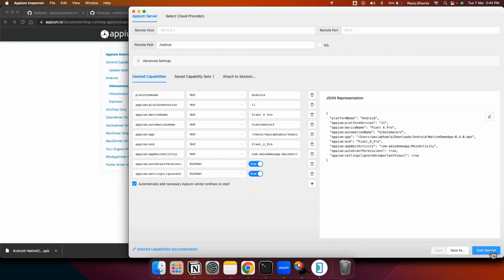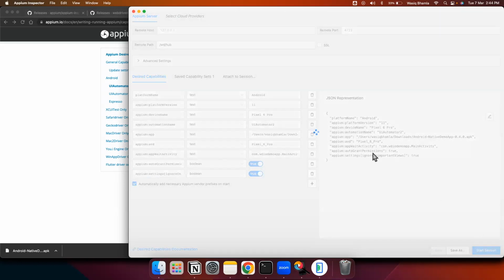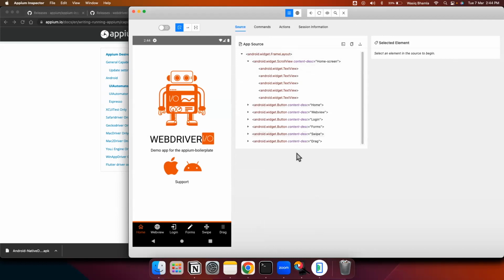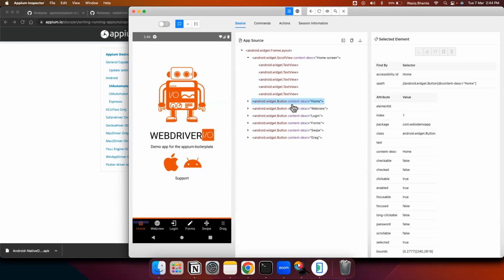I'll save and start the session. You can see that this Appium setting is applied directly when it started the session. So these are some of the things which you can use to improve the performance of your Android automation.